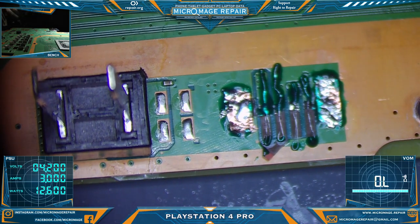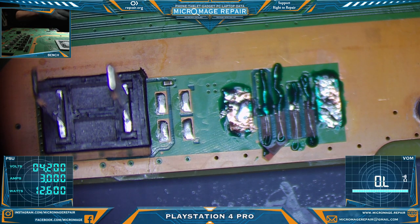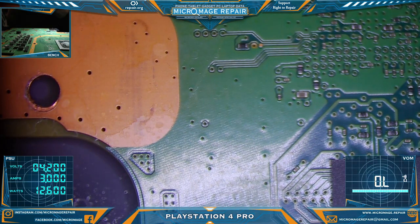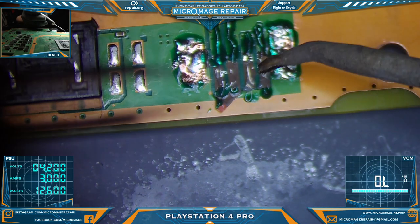So what I wanna do now, we'll double check and make sure everything is nice and I think it'll hold up to tinning. We'll find out. So we're going to tin these and put a nice big amount of solder on them if we can. I think for that we will use the micro pencil. I rarely change the temperature of my irons if you've watched any of my videos. Just one of those. Need to turn my fume extractor back on. Definitely. All right.